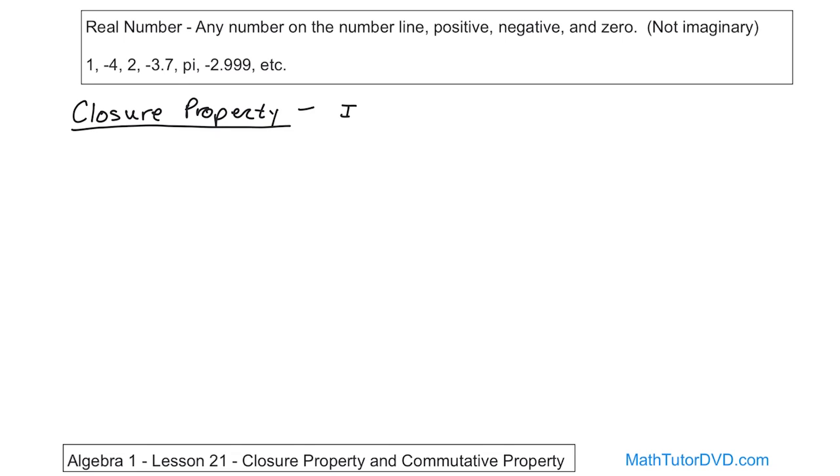So if you have two numbers, call one of them A, and the other one we'll call B. Two numbers A and B are real numbers, which means any number that's not imaginary, any decimal, fraction, positive, negative, 0, any number you can dream up that's not imaginary. Then the following thing is true, and we call it the closure property. The number A plus the number B, this is going to blow your mind, is unique and real.